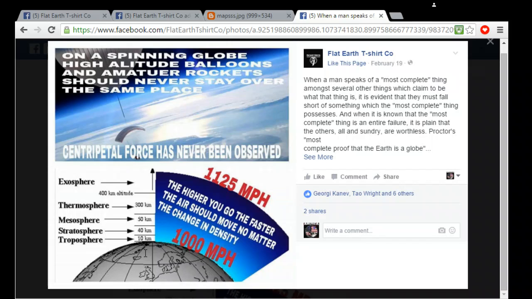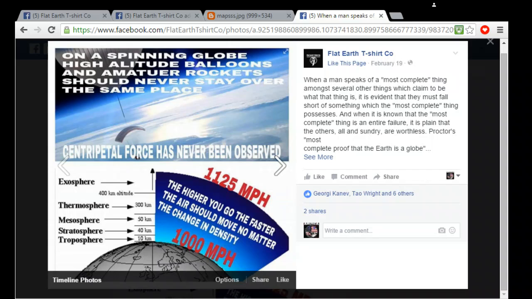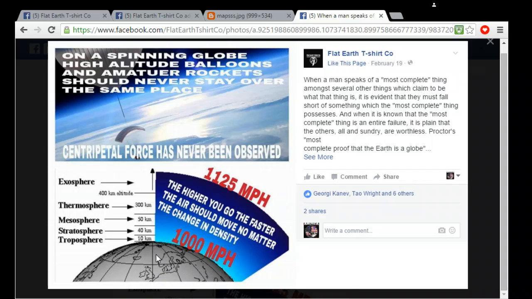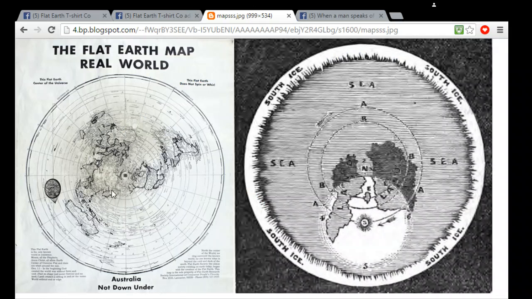Now, I don't want to say that we have a sun per planet or anything along those lines, because that's just preposterous. Even with my logic, I'm not going to say that. What I am going to say is that more and more science is proving that as you go up, there is an increase in miles per hour of resistance from the inertial force, which is from the starting point of where the Earth supposedly stops, or the Earth's sky, whatever you want to call it. And as you exceed upward, you hit some kind of a non-vacuum force, which exceeds 1,125 miles per hour going up, from this point right here.